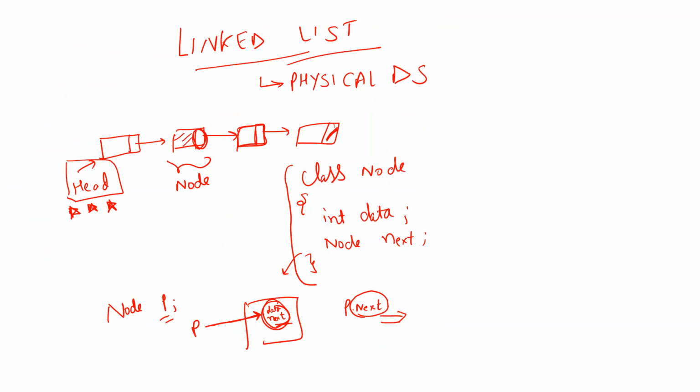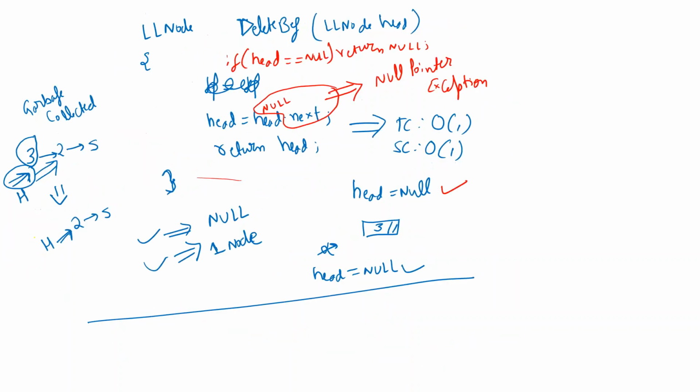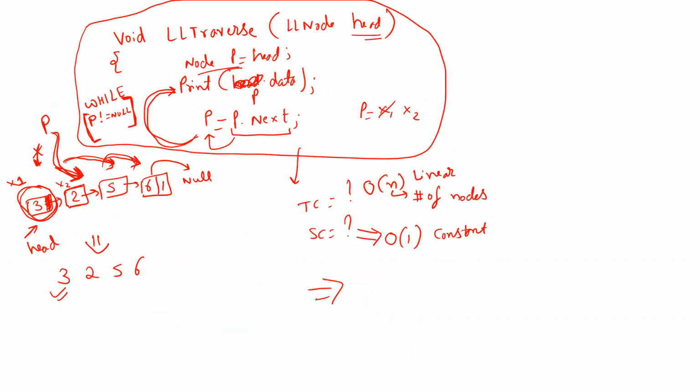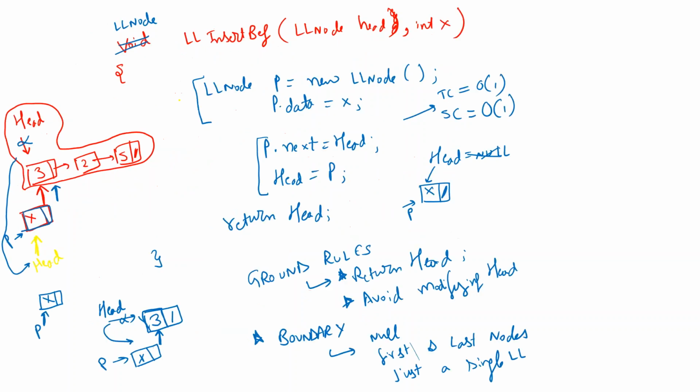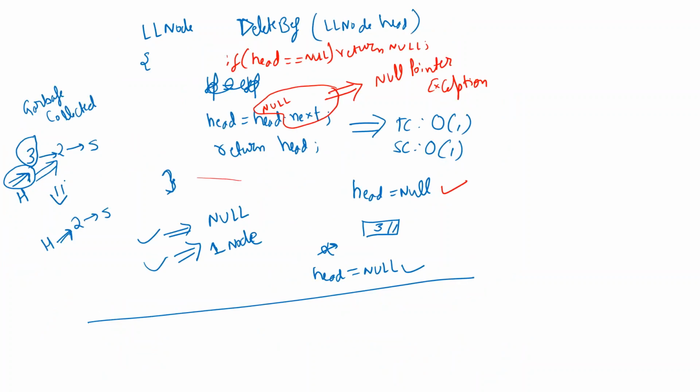So we started with linked list. These are nodes and a head. It's just a collection of nodes where one node is pointing to the next node. And we tried a few easy linked list programs: traversing the linked list, wherein you just move your pointer and keep printing the data until your pointer is null. Insert beginning, where you just need to insert a new node in the beginning. So you create a new node, and then you insert it like this, which basically changes the pointers. Delete beginning, you just need to delete the first node. In other words, you just move your head to the next node. That's it. The time complexity and space complexity are both constant.